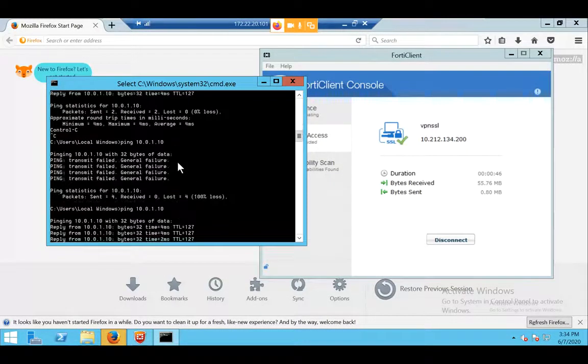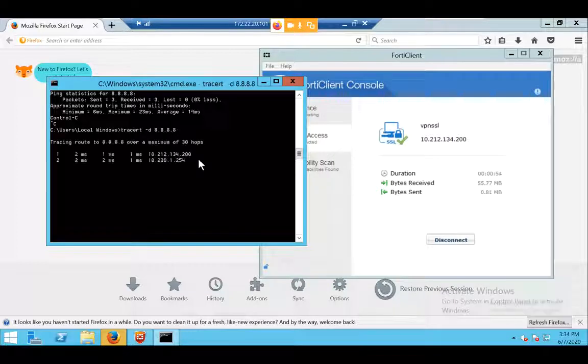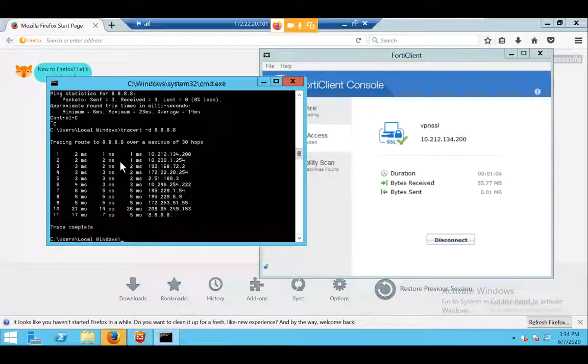But now after disabling split tunneling, let's try doing a trace route again for 8.8.8.8, and you can see it has gone to the VPN interface, that is 10.212.134.200, and it is going to my local FortiGate's WAN interface, that is 10.200.1.254, and not 3.254, which is our remote FortiGate's WAN IP.